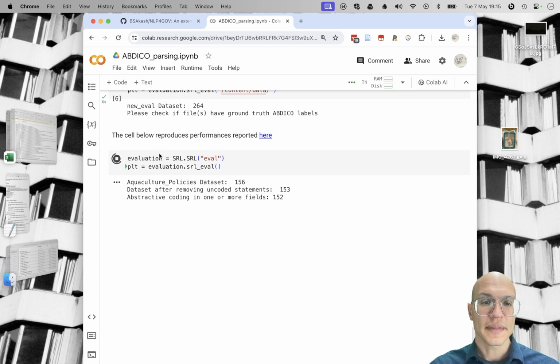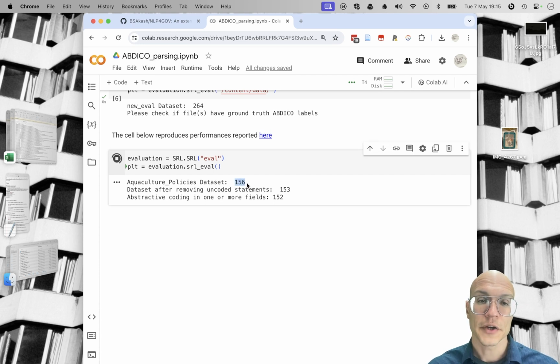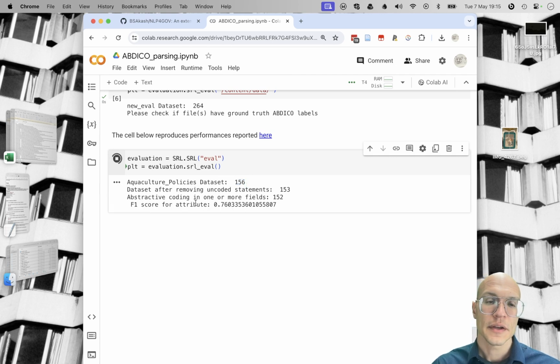Anyhow, I'm just describing this as our evaluation chugs away. It is a bit slow. We're only evaluating 150 statements here. There we are.